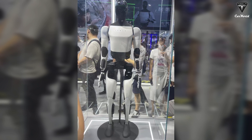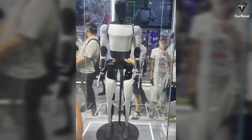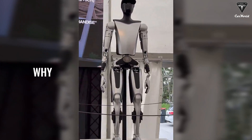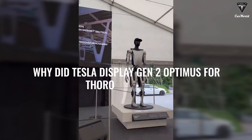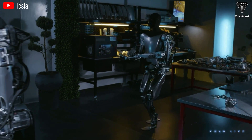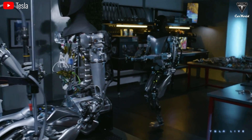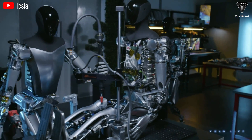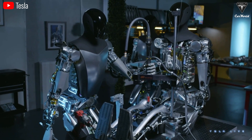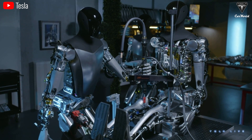Currently the inside of the head isn't fully optimized, with only a 2D camera inside. With the next generation, integrating a variety of LED colors and a display screen on the head will make it more emotionally expressive, resembling humans more than just a head covered in black. We now understand why Gen 2 was publicly introduced in China despite Elon's concerns about copying — it's because Gen 2 is not the final commercial design. It still has shortcomings, and if competitors were to copy Gen 2, they'd still never catch up with Tesla.